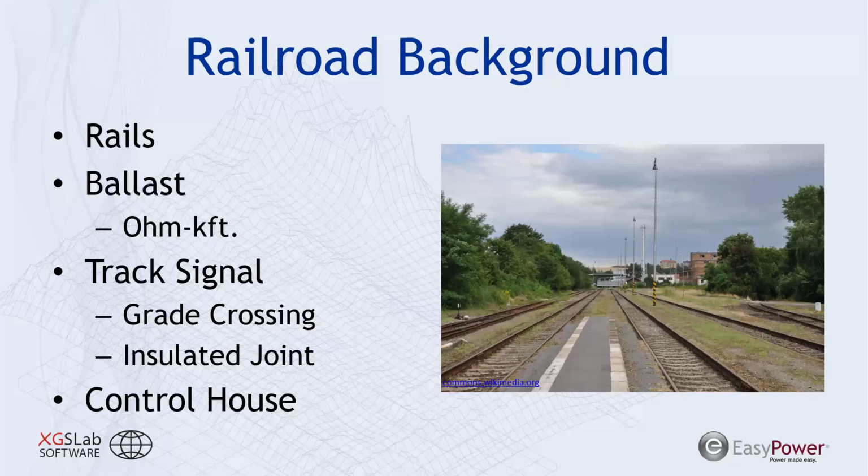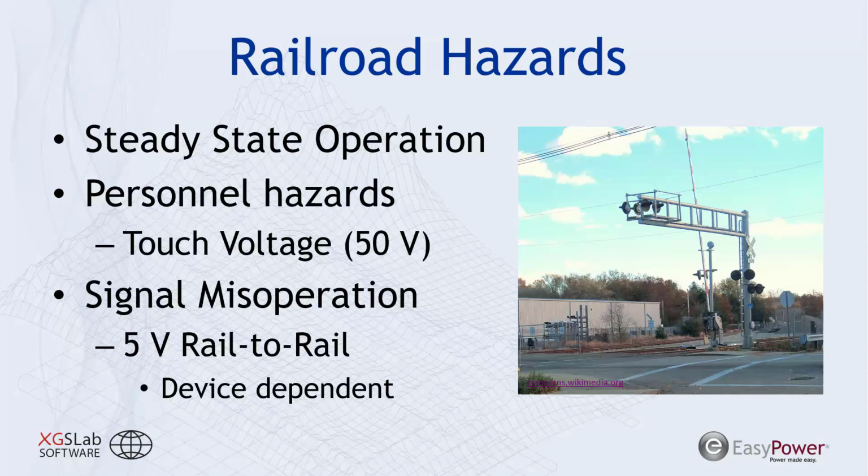And I mentioned that 50-volt value difference because in a steady state operation of a transmission line, the typical value that we're looking at from a touch voltage perspective or personnel safety is 50 volts, and that's in line with OSHA. Again, we have equipment or signaling concerns in steady state operation. With the signaling controls, it could be as little as 5 volts difference between one rail and another at that 60 hertz that can cause enough voltage imbalance for the signaling to not operate properly.